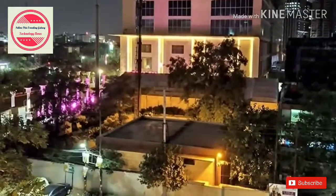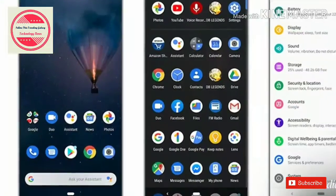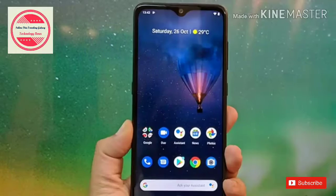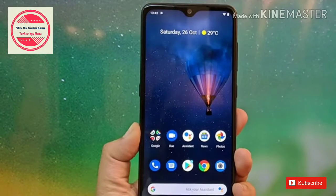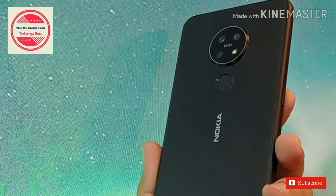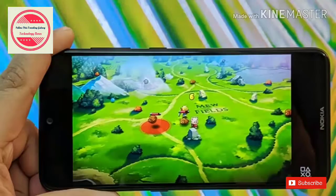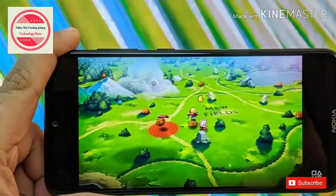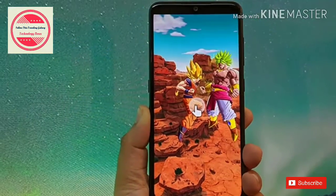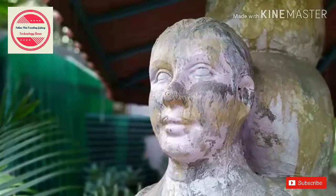However, the phone's camera suffers from inconsistency. There have been times when the camera delivered unusable shots lacking detail and color. Even the ultra-wide lens is mediocre and cannot pull in detail. Portrait mode, however, is surprisingly good, with relatively fine results. Low light performance isn't something the Nokia 7.2 excels at, despite the presence of a dedicated night mode. The 20MP selfie camera is good, as is video capture performance.